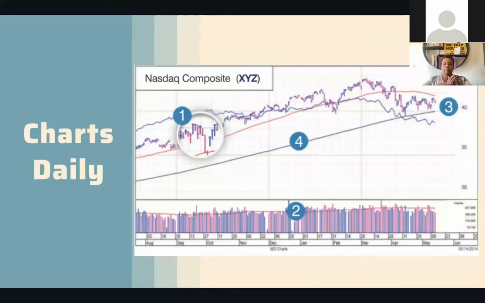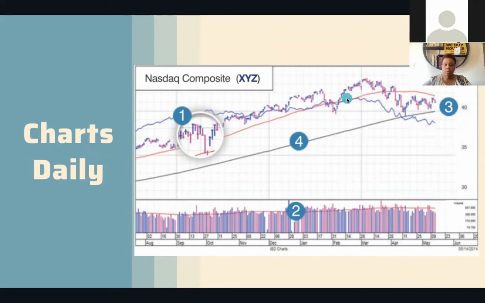So I pulled the daily charts, and I also pulled the weekly charts. According to the book, those are the charts that we will look at. Reading the charts is so important. Even if you are not a stock buyer but you buy crypto, by learning how to read the charts, you can use that same knowledge of reading and understanding the charts with crypto as well. So you'll see that some of these things will just roll over into other investments.